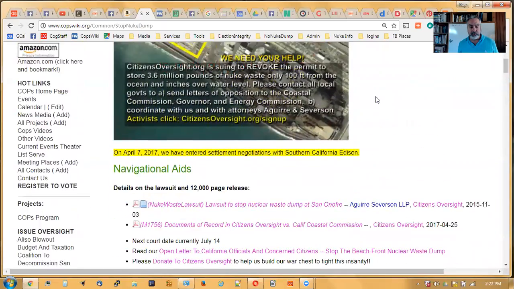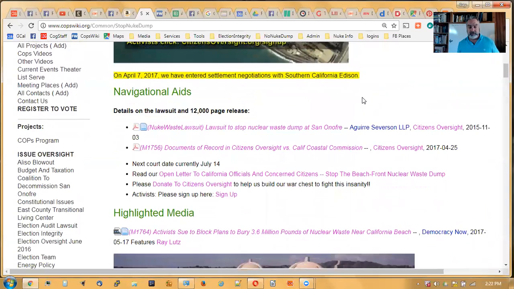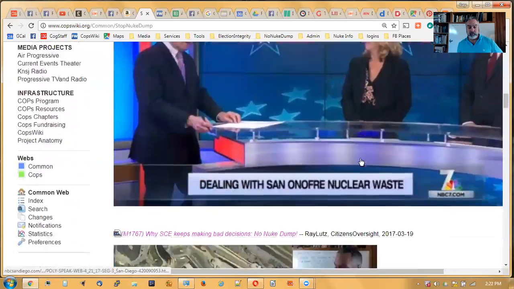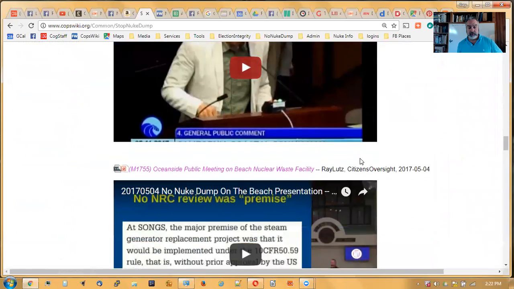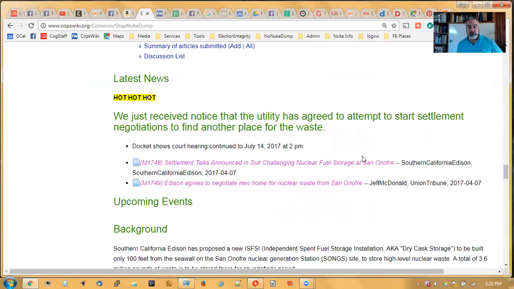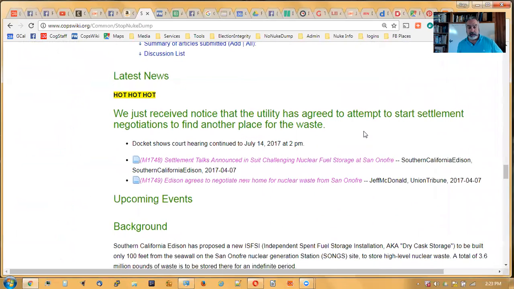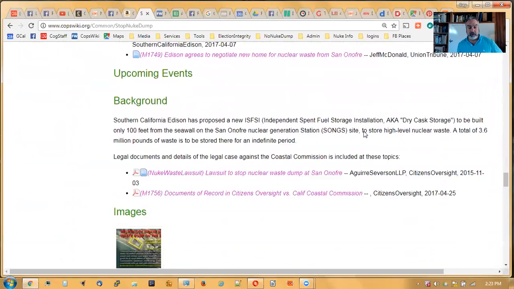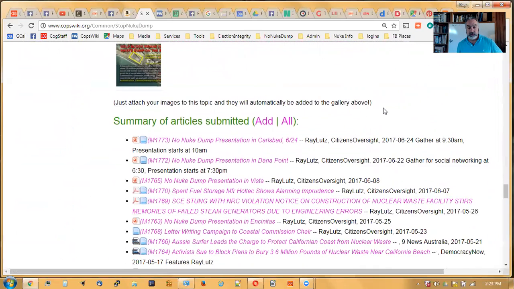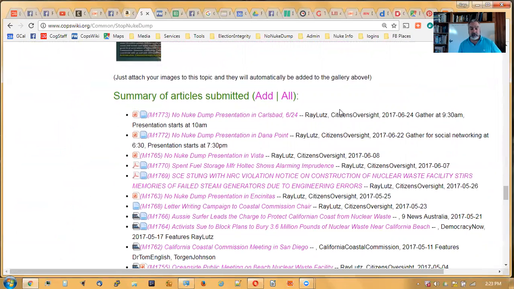say in the Stop Nuke Dump, we have, it's supposed to be here, okay, hot news. Now whether people get down this far, I don't even know if they would. I guess it's not even up there.